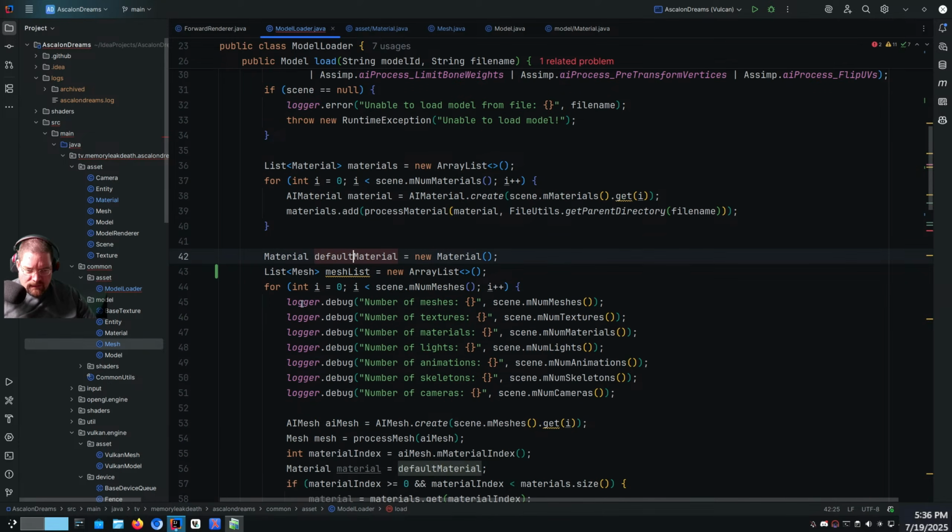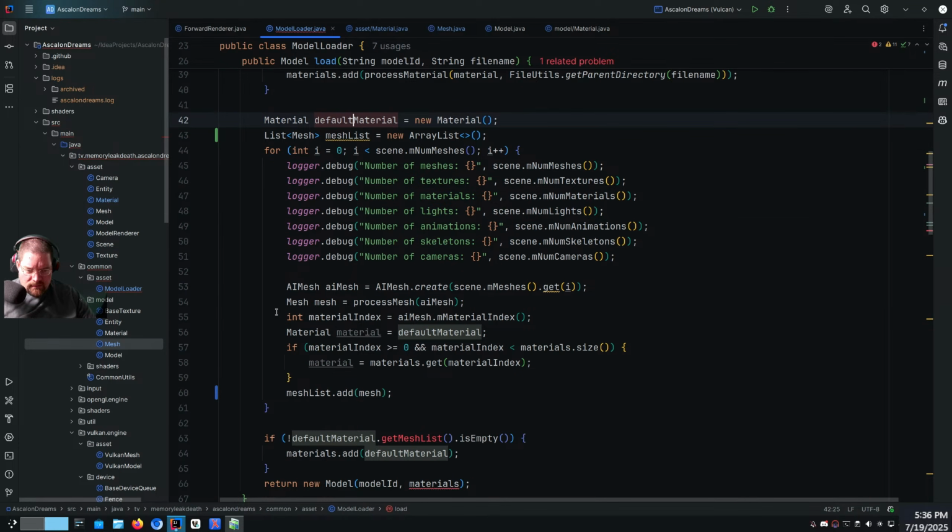And I have a default material. Oh, I see. That's just like, if there's no meshes, here's a default material to put on there. Okay. So I can just say if, wait, but it's saying default material get mesh lists.